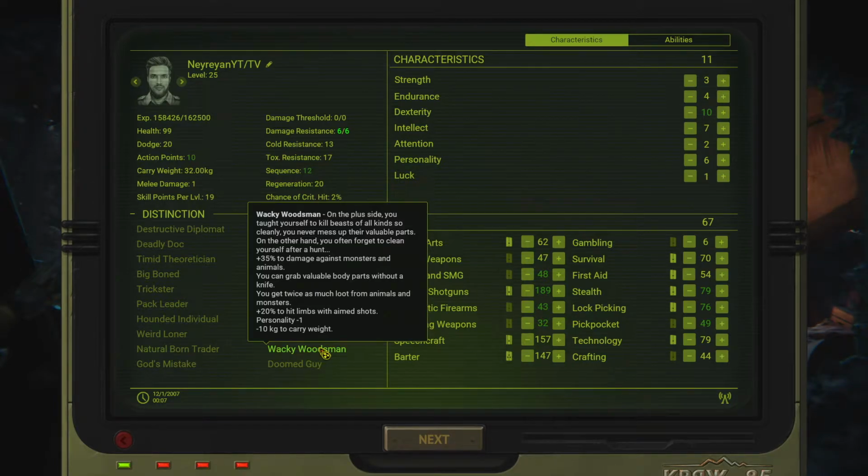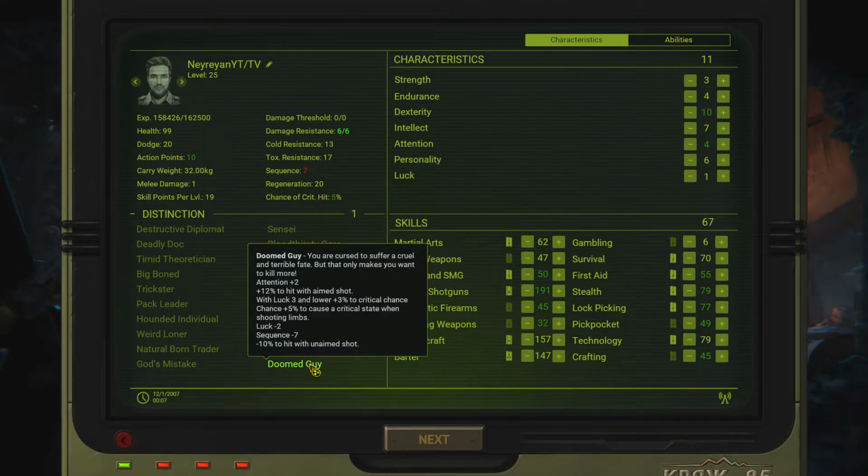Monsters and animals will have very nice stuff to give you, but you'll have minus personality. Keep in mind, some bigger enemies will also be monsters, so we'll play with Doom Guy with 1 luck because it will increase our crit chance to 5, which is super important. It will lower our sequence, but that's not so important. 12% to hit with aimed shot, and also a chance to cause a critical state when shooting limbs.